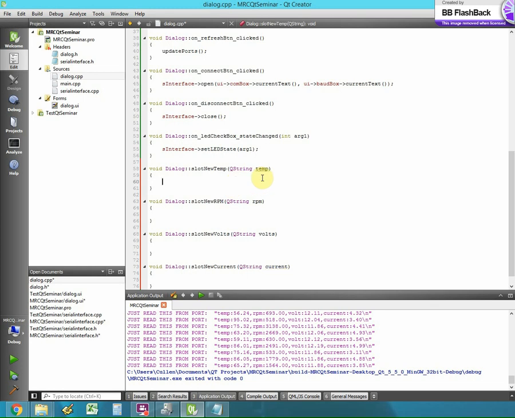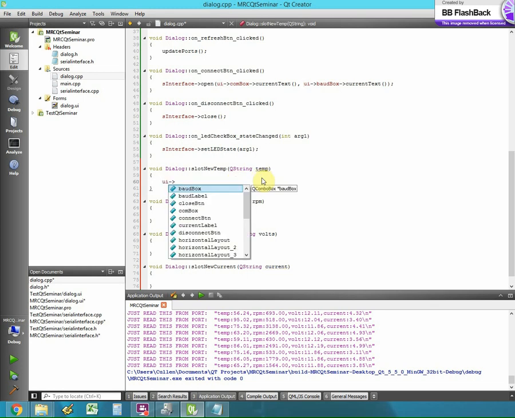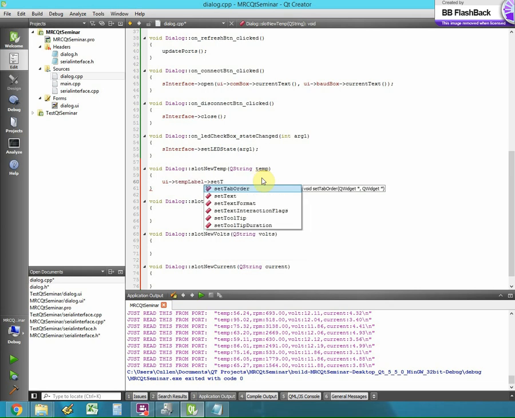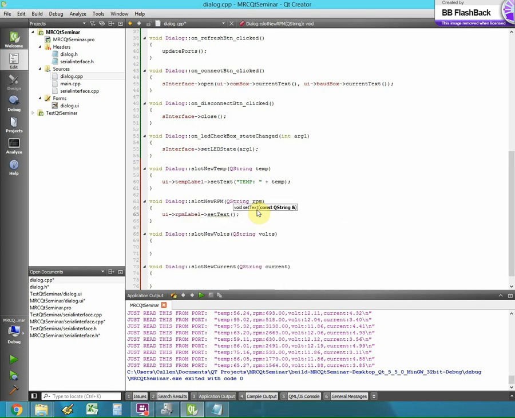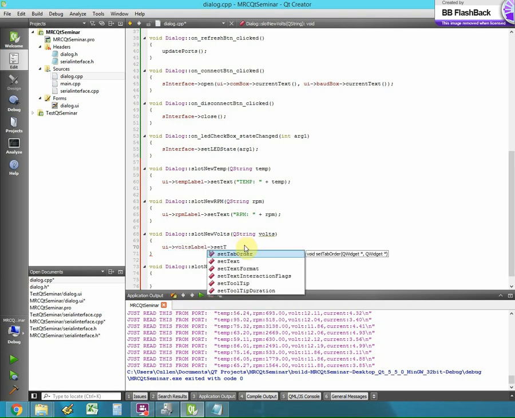And then we're going to apply it to the labels. UI.tempLabel.setText, and I'm going to say temp plus temp. So we're concatenating two strings and setting it to the text. And let's do the same thing for these. RPM label.setText, RPM plus RPM. UI.volts.label.setText.